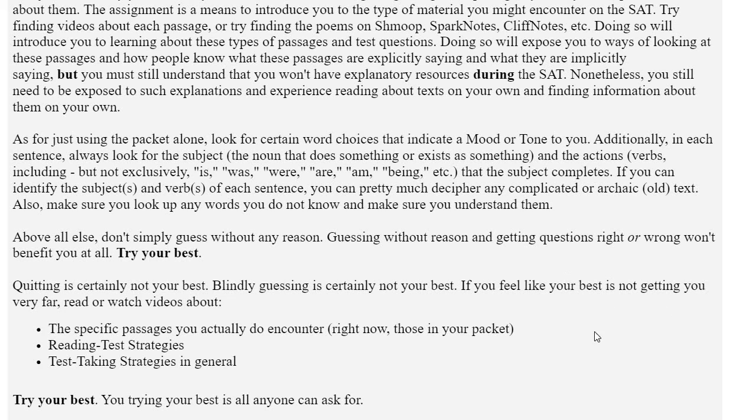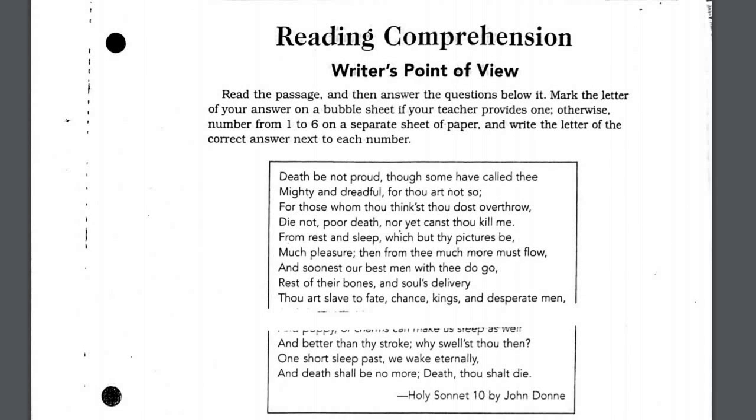Sometimes your best will not get you very far, but that does not mean that you should not try, because when your best is not getting you very far, that's an indicator to you that you need to keep trying and keep failing, keep trying, keep failing, and work on the things that you need to work on, instead of repeating the same exercises and actions over and over again that you're already good at. It serves no purpose for you to just stay on the same level that you're already on. You need to kind of extend above that a little bit more. I'm going to post more videos and we'll get into exactly how we can address this work right here and answer the questions, how we know what we know about this passage.